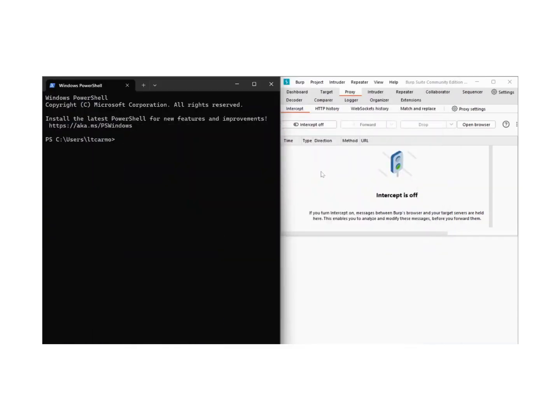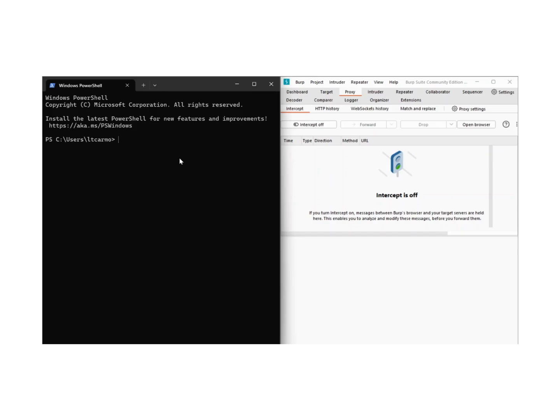Hi, I'm Logan, and in the next few minutes I'll be demonstrating how to break into OWASP's Juice Shop login using only Burp Suite Community Edition. Everything that we're going to be doing in this video will be happening locally in Docker, so don't worry, everything is safe and legal.